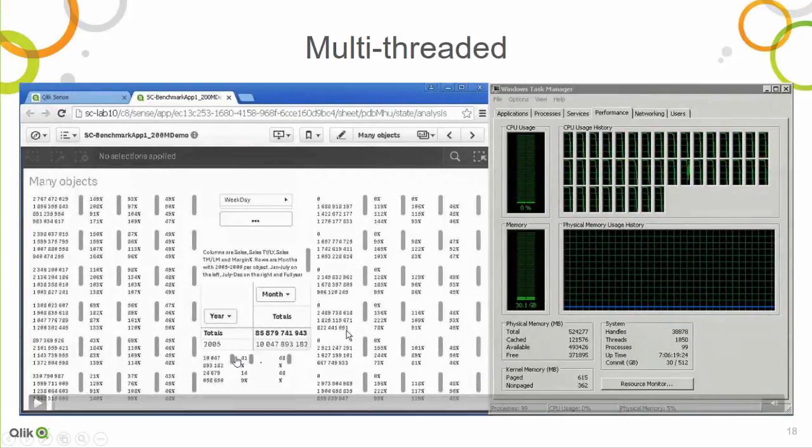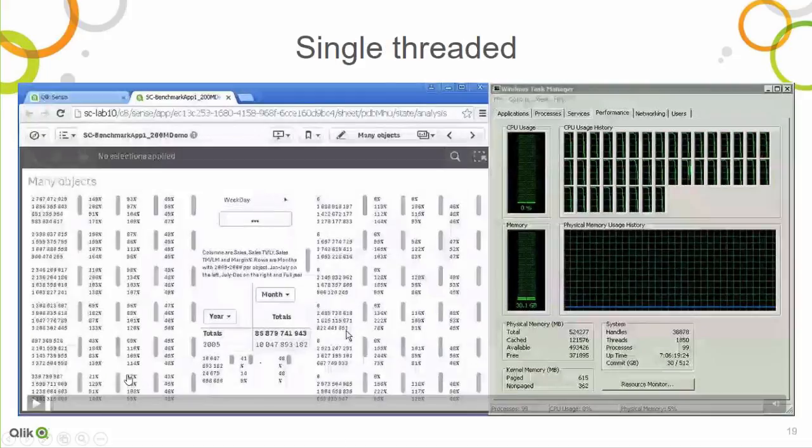What does it mean? It means the CPU is saturated for a short while, and all the CPU was utilized by the calculation for all the objects. The reason is mostly that there are more objects in the sheet than CPU cores available in this system, and the calculation of those objects utilizes as much CPU power as possible. So in this example, we see how the number of objects in the sheet will impact the server performance.